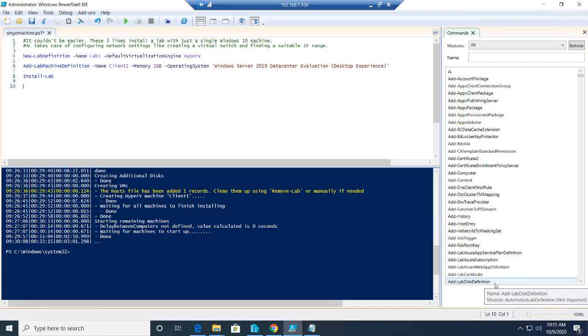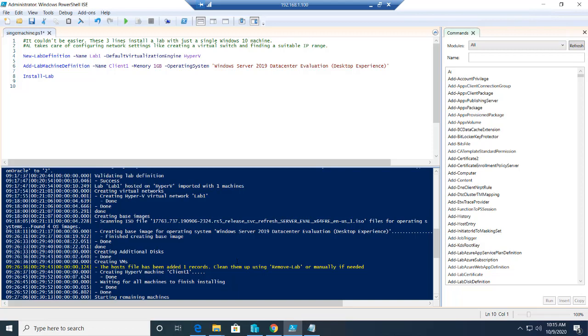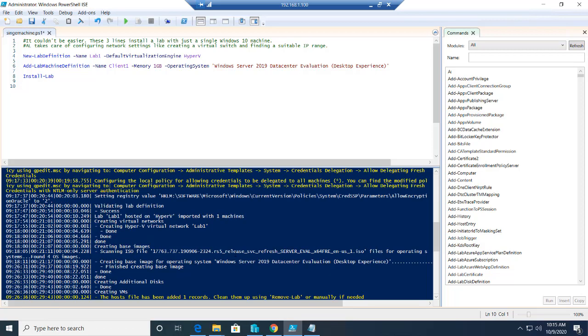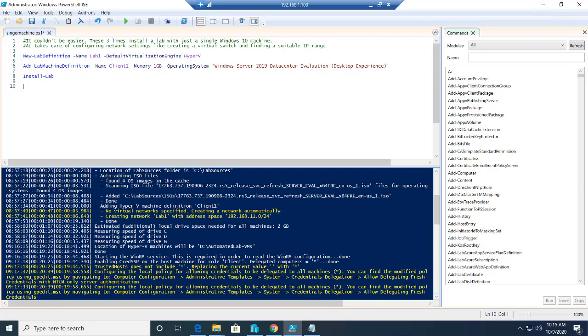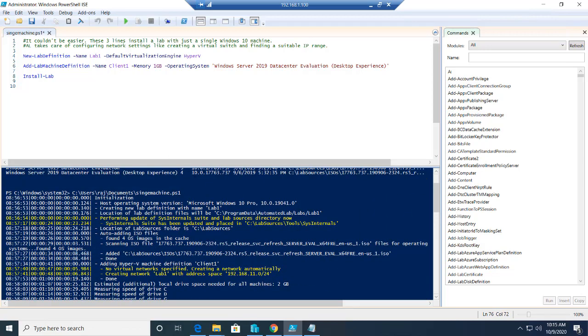So the script just got done, and the virtual machine is installed without us touching any of the steps manually here. So let's scroll back and see what all AutomatedLab did for us. By the way, I may refer to Automated Labs as AL just for short form sometimes, so don't get alarmed with that. So it did create a virtual machine called client1, which is expected, which is the name we gave here. It did create a network or a virtual switch called lab1.